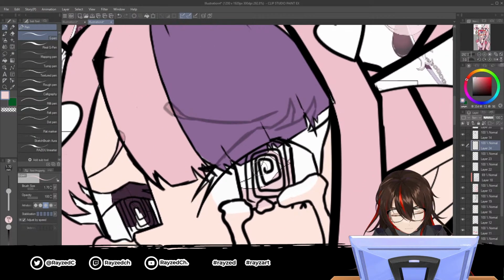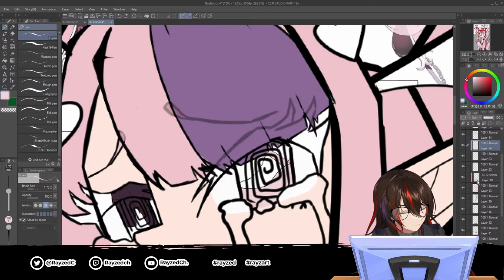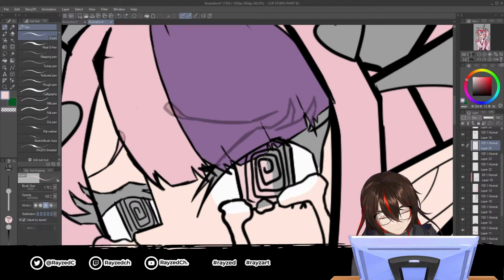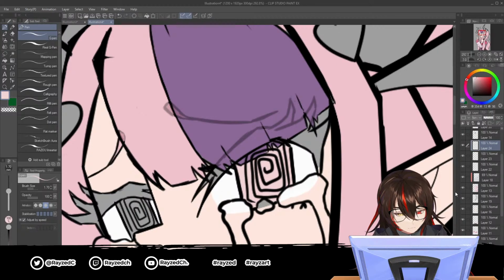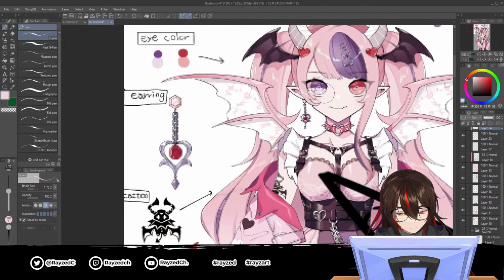That would be this eye, I believe. Turn off this. And the other one, purplish, do the base.